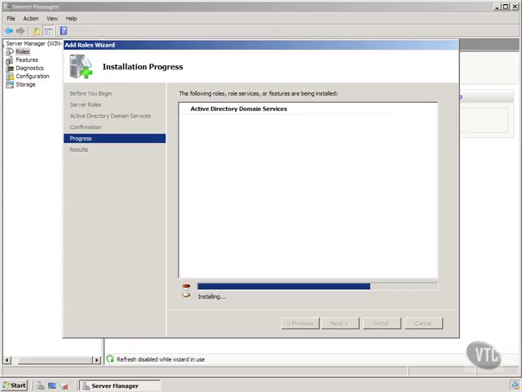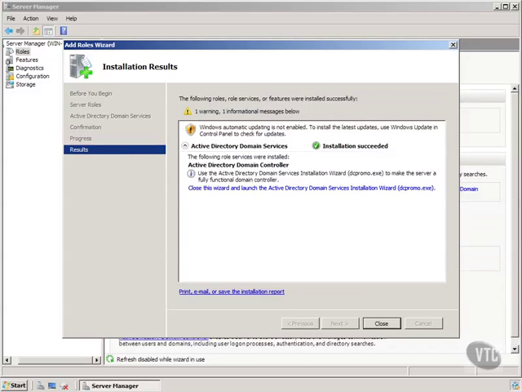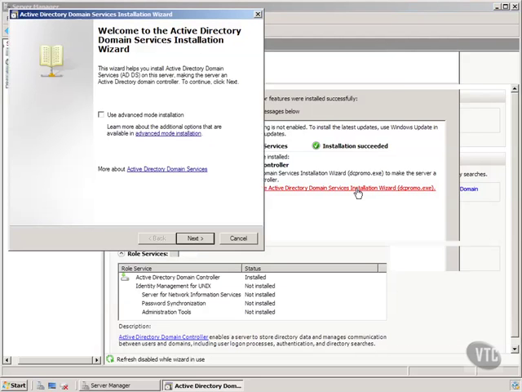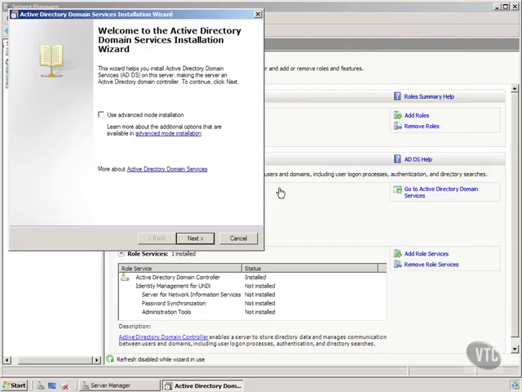So you notice now we've started to paint across, and it's telling us that it is installing. We finished initializing, and we're actually installing the role. We've installed it. We're collecting installation results. Not a whole lot of fantastic information going on here, but you will notice that it's now telling me that the roles were installed, and so now I'm ready to use DC Promo to make the server a fully functioning domain controller. So I will click Close now, and notice I can click right here to take care of all that at once, and it simply kicks off that wizard. That's the same as having closed that and then run DC Promo.